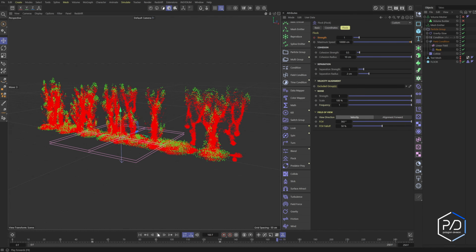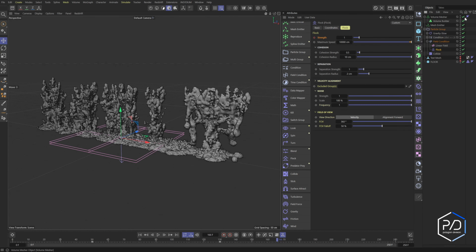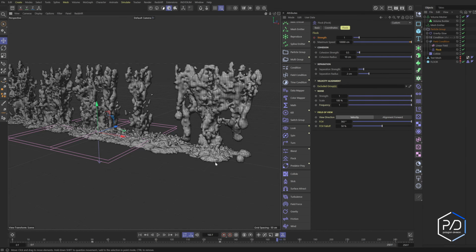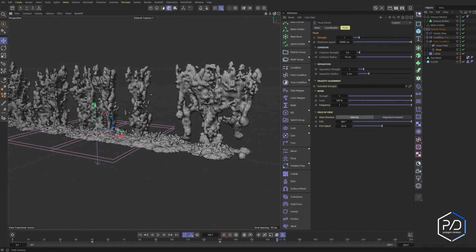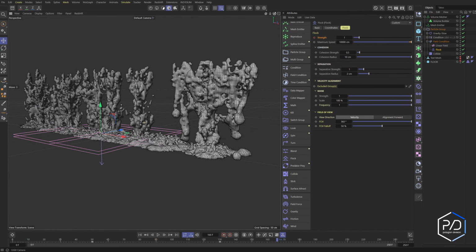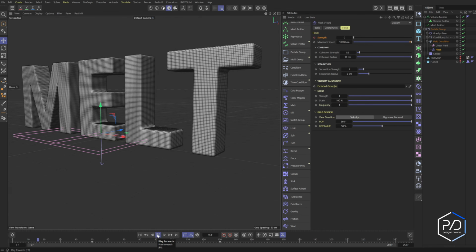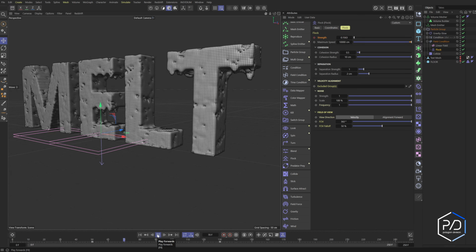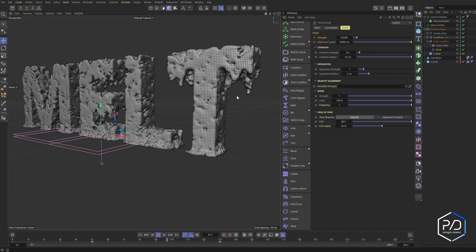So let's see how this looks with the volume builder on it. And it's looking all right, but what we want to do is we want to smooth this out a little bit. It looks pretty chaotic. Let's check this out and see if it'll play back at real time. Now this is a strain on your computer to have the volume field going at the same time, but you can see we get nice drips.